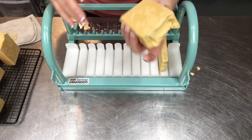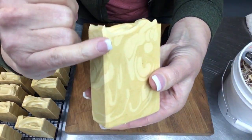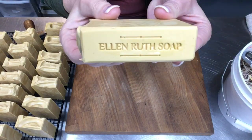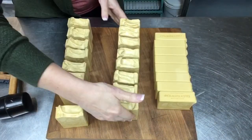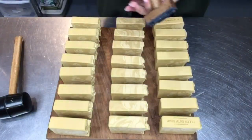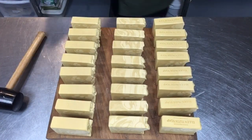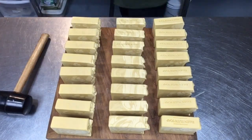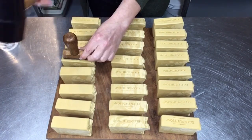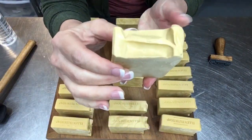Here is my KitchenAid vegetable peeler that I use to bevel the corners of all my soap bars — I feel like it makes the bar really comfortable to hold without sharp edges. Then I have my stamp here from Digital to Create; it's specifically made for soap, they do a great job, and it makes a nice crisp impression. You just send them a file with your logo and they will make you a wonderful soap stamp. I line them all up, spritz with isopropyl alcohol to help the stamp release from the soap — the alcohol evaporates off really quickly. This is about 24 hours after I made this soap; I stamp and bevel the next day on most of my bars, and that's just what works for me and my recipe. Here is the triple butter bar — I hope you've enjoyed this and have an awesome day.